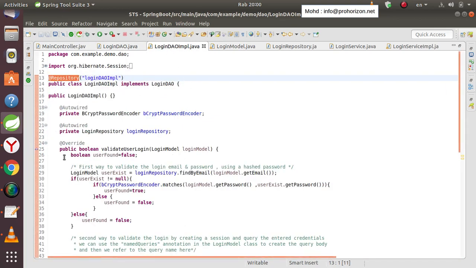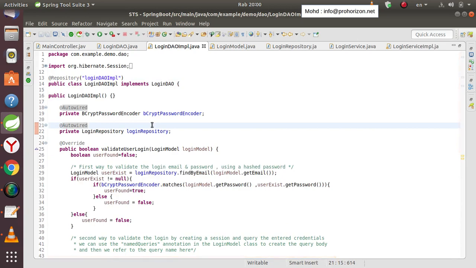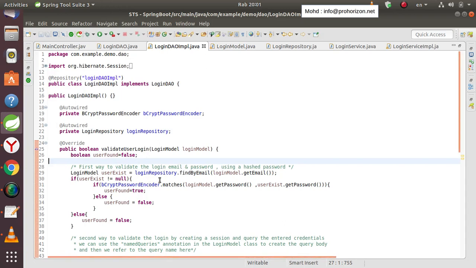This implementation, which will happen here, is what we call checking that this user is authenticated and registered in the database, and therefore this user is authenticated to access this web application. The steps are easy. We just access the database using the repository.